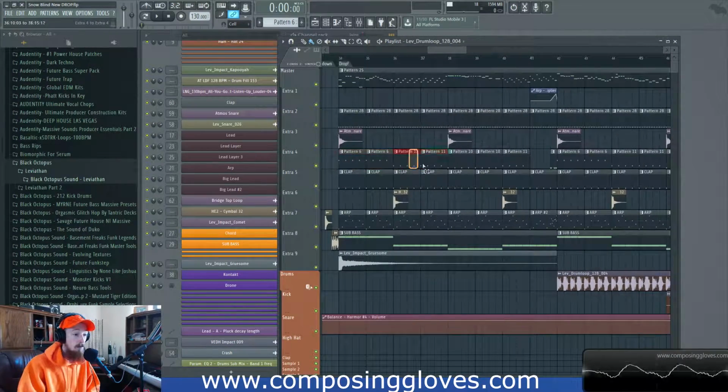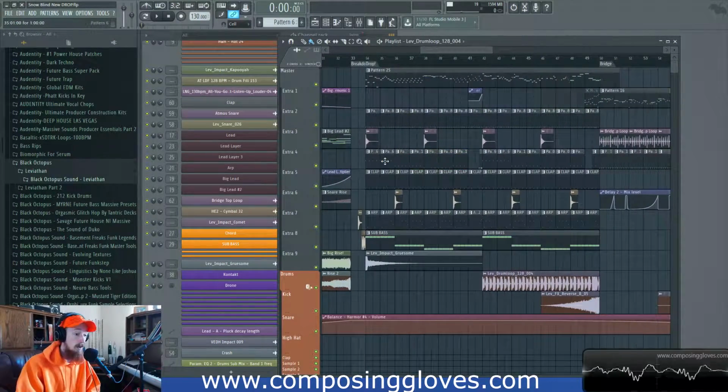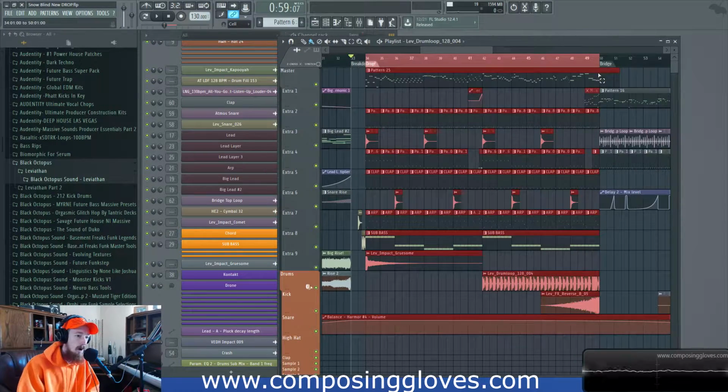I actually went with a moving tonal kick line, too, so it changes as I go through this. These things are really complicated, so I'm not sure how far we're going to delve into some of this stuff. But anyways, you get the idea. We have our breakdown, and then we hit our drop. Our drop is the big part.